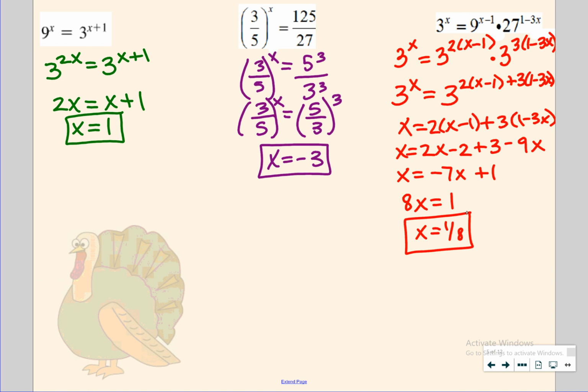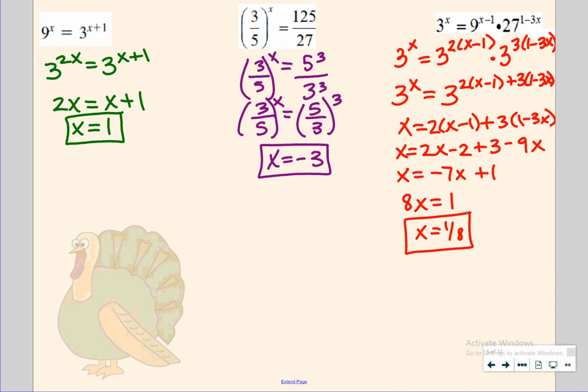All of these problems you can also solve with logs. The first 5 that we did aren't actually too terrible with logs. This last one is real bad if you want to use logs to solve it. So always look for this first. If you have that common base, it's going to really be the simpler way to do it. And then we'll talk about in a second what happens if you can't get a common base, then we have to use logs. Okay? Any questions on any of these exponential equations?